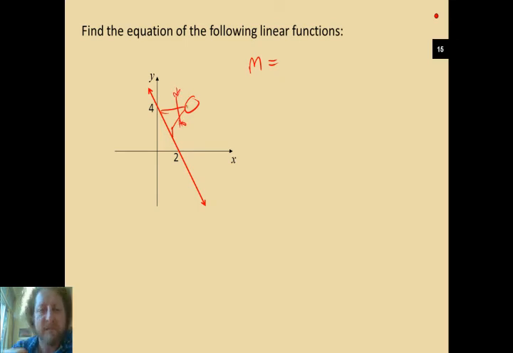Yeah, that's a person. Stop it. If that person walks along it from left to right, they're going downhill. It's a negative gradient. It's not a rise over run, it's a fall over the run. It's a minus. Then I want to say, well, what's the rise? Well, the fall in this case. This side length is 4, and this side length is 2. So it's a minus 4 over 2.